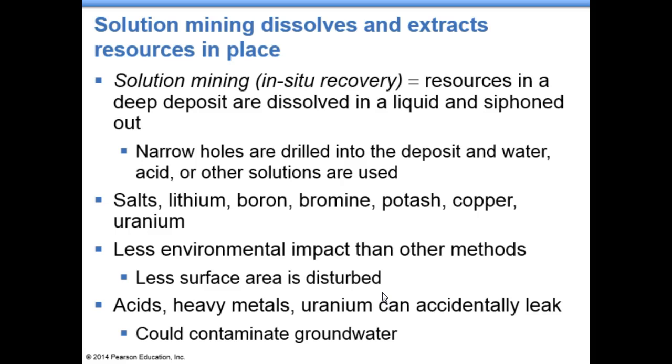So what they'll do is they'll drill in these narrow holes into the deposit area. They'll add something like water or an acid or other solutions that will dissolve the substances. The substances that they're going to dissolve are going to be like salts and lithium and boron and bromine and potash and copper and uranium.